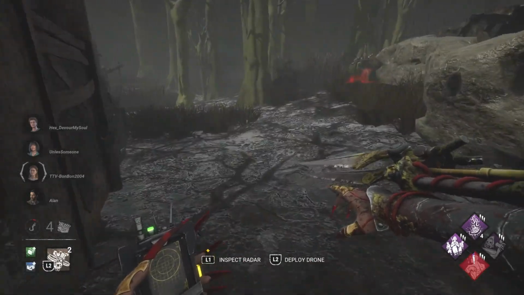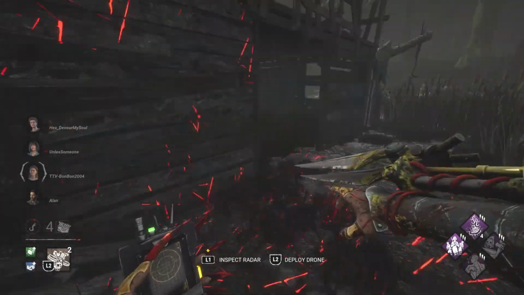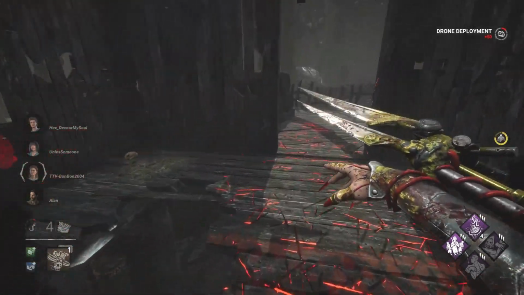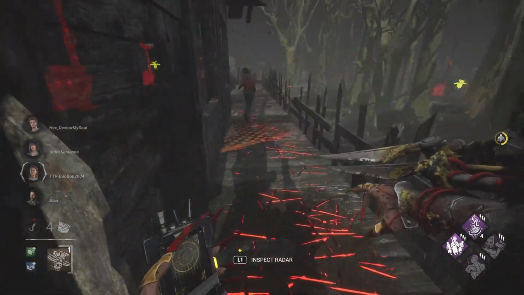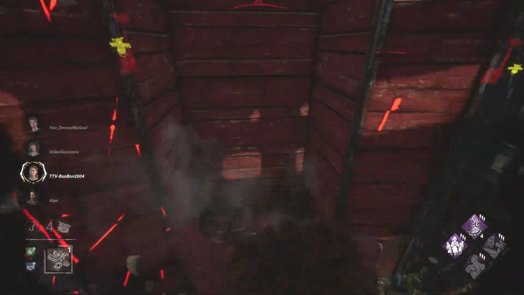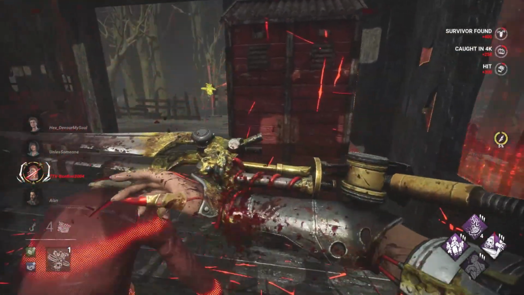Also, survivors aren't going to have their second chance perks most likely, because we are playing in Chaos Shuffle where every single perk is random. So that means the chances of a survivor having a really good perk is very low. So right here, we're going to scan this girl. And she goes inside the locker, I'm like, okay. And then I slice her throat.